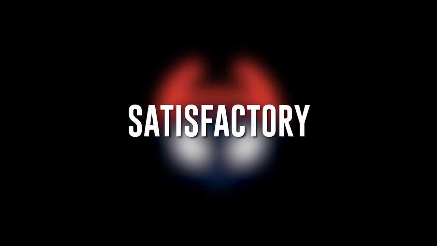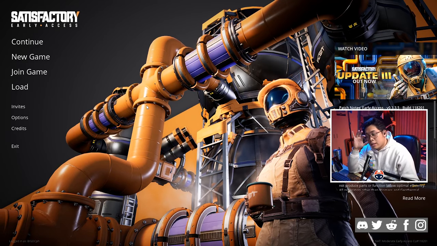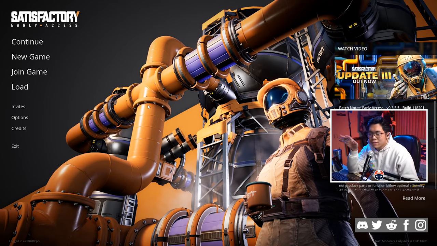So yeah, we're gonna be playing Satisfactory. It's early access right now. You can get it on Epic Games. It's gonna be out on Steam soon, but I'm not sure when that's gonna be. This is Satisfactory. It's in early access, and it's a game that I really enjoy playing because it deals with making a factory that's efficient.